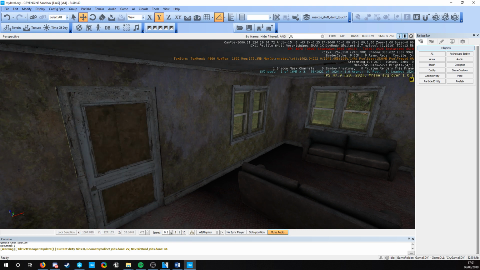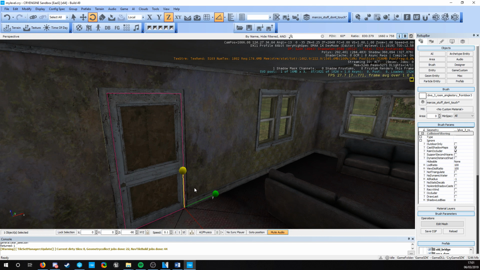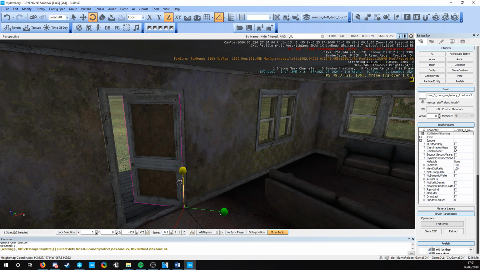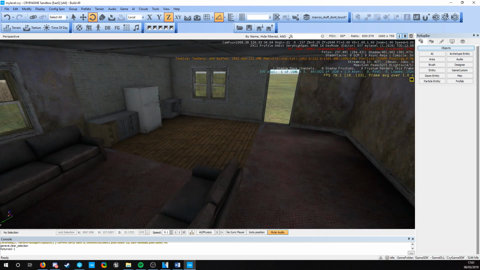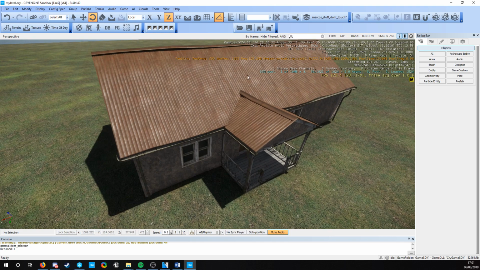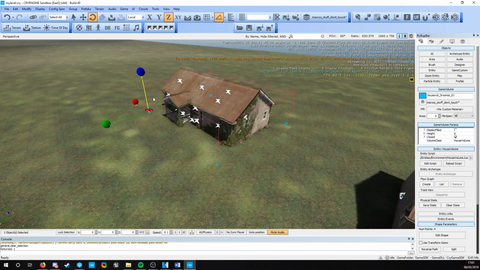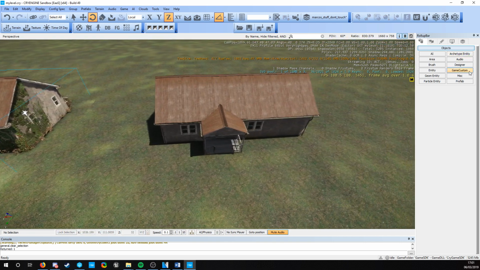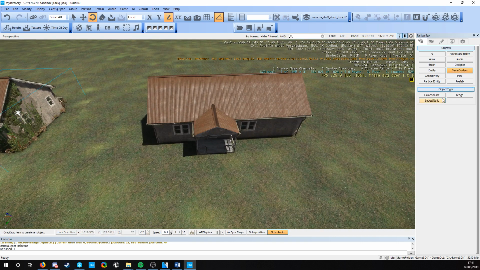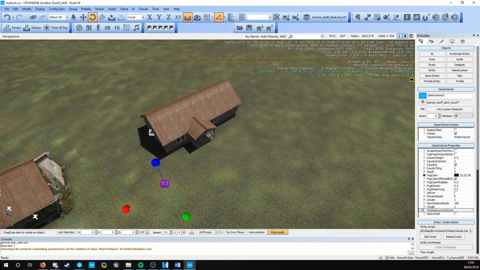So you won't be able to test this in the editor like this, but you can test how it would look in game by just opening and closing the door with the rotate tool. So maybe we want to do a power volume on this, and we need to create one of these, which is again another game volume. So we go game custom, game volume.